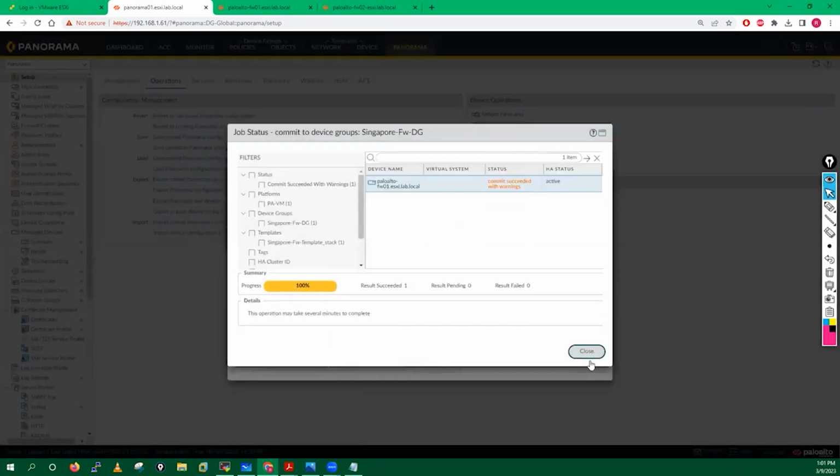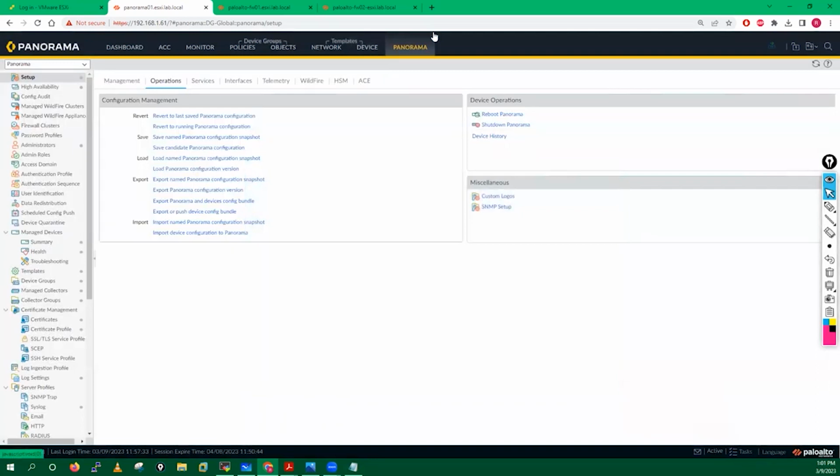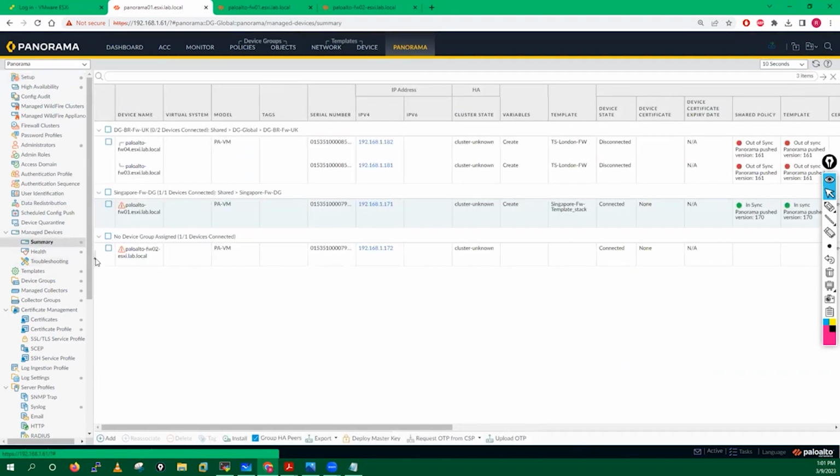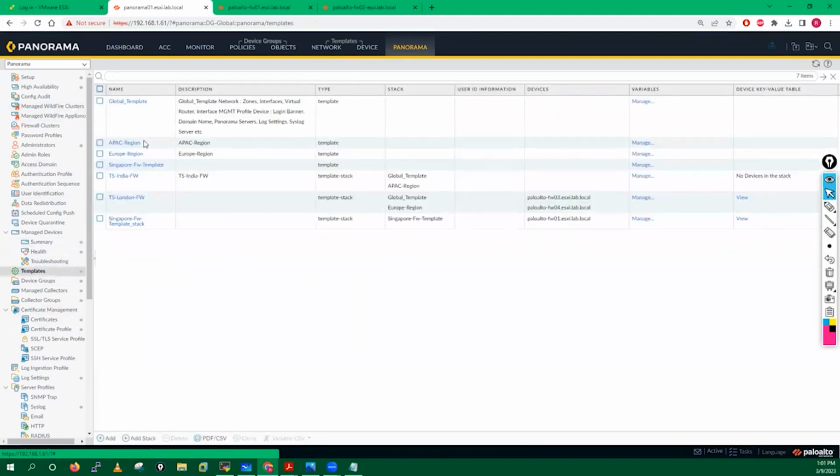Go here, go here, go here. Now do one thing. Go into summary. Firewall 1 is a part of this one. This device, we haven't added anywhere. So what I can do, I'll go into my template stack.